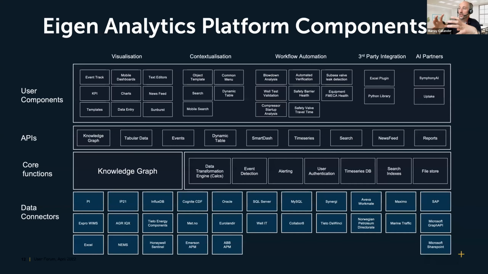So we tried to make a drawing to show all the aspects of the analytics platform that are kind of hidden, that you may not see. Things like the transformation engine and the calculations are actually done on the server side, and through Ingenuity we have a user interface to configure those. We have all the data connectors. We have things like user authentication behind the scenes and adding people to groups. We've got event detection that runs in the background. So that's all part of the platform.